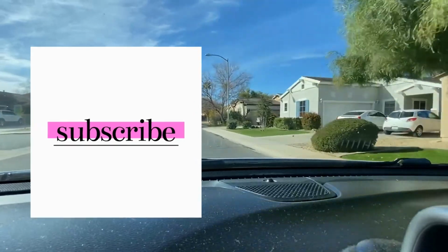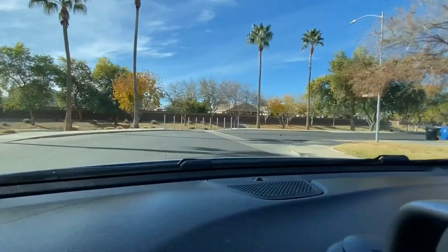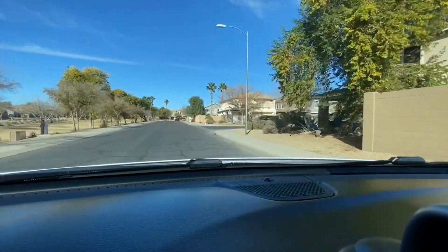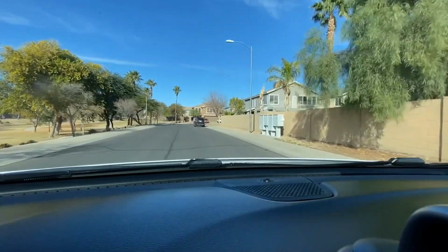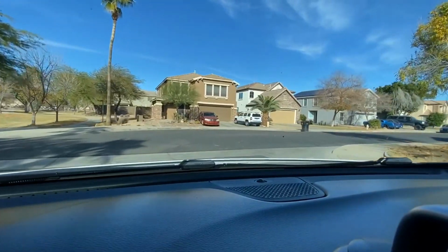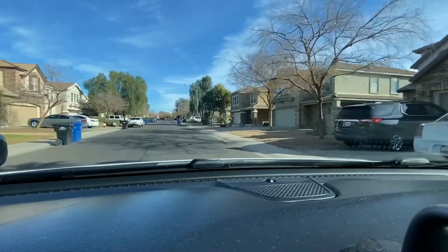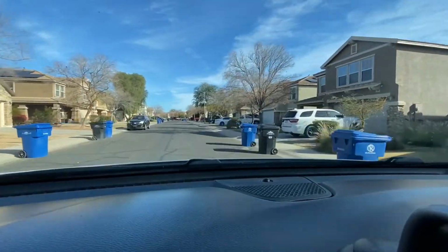I see a lot of families, people out walking their dogs, people out playing sports and football, doing t-ball in the green belts and the park areas in Rancho Gabriela. You see a lot of people out talking to their neighbors when you drive through there. So it seems, again, like a very community centered neighborhood. This is actually what I find with a lot of neighborhoods in Surprise. I've talked on other videos and with my clients about how people in Phoenix tend to go inside, shut their doors, and not really talk to their neighbors a lot. But in Surprise, I don't see that as much. I see people actually out and about talking to neighbors.